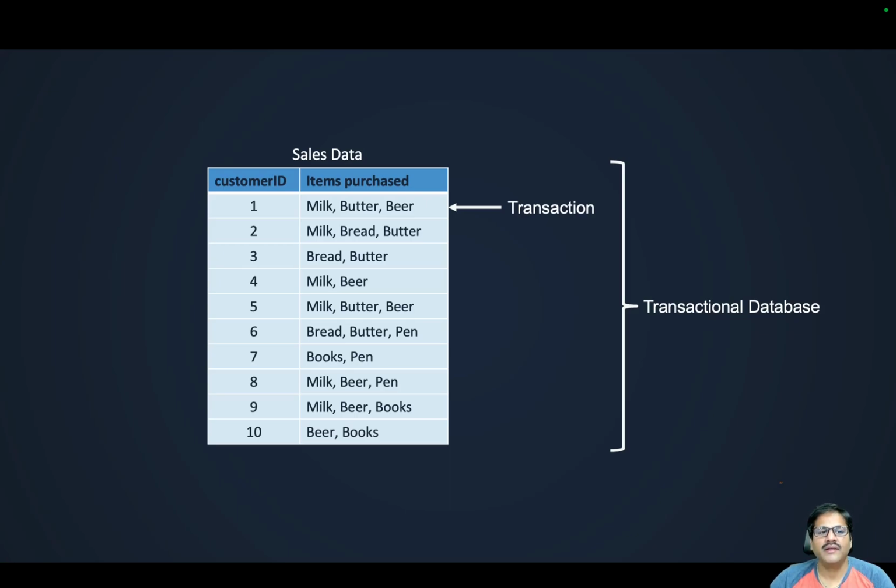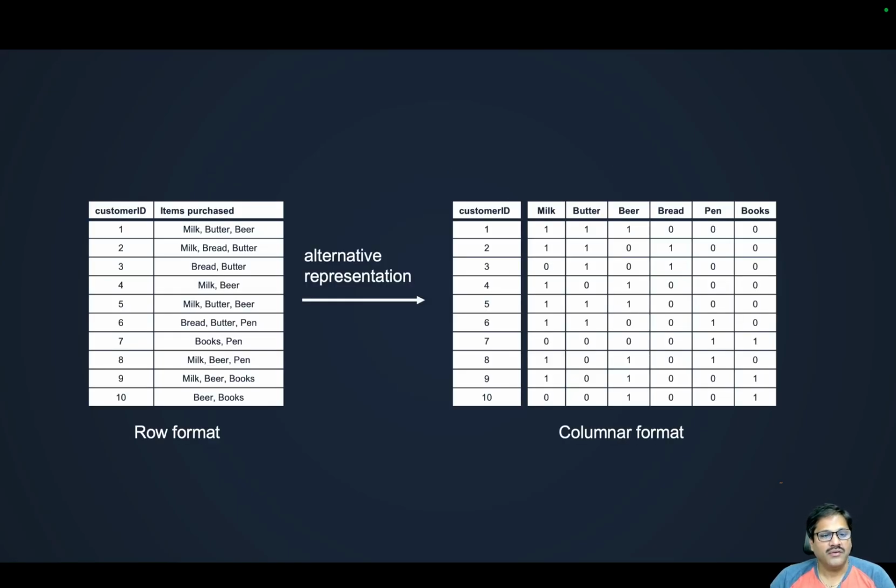Most important, a transactional database can be represented in multiple forms. For instance, it can be stored in row format and also in columnar format.